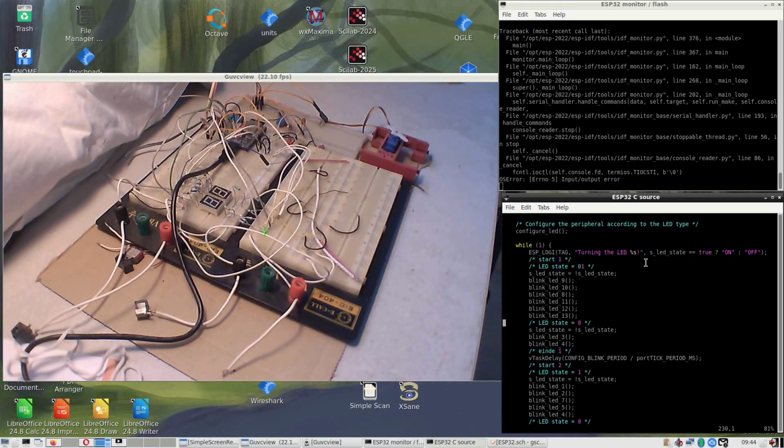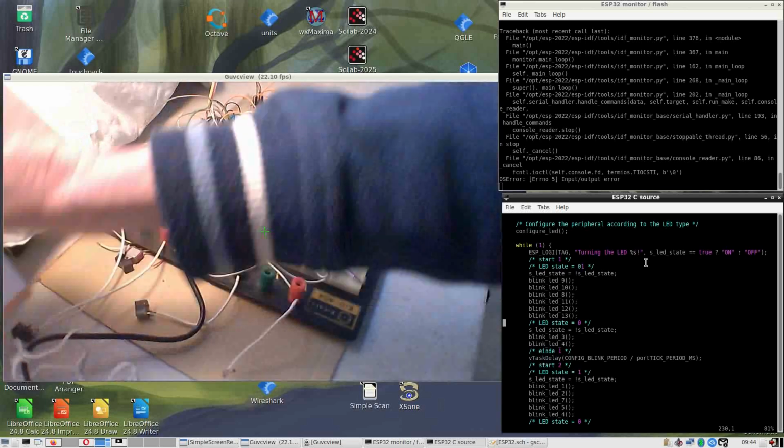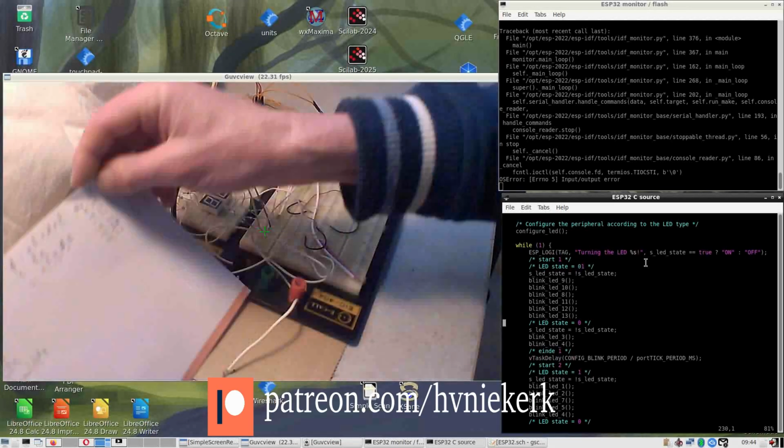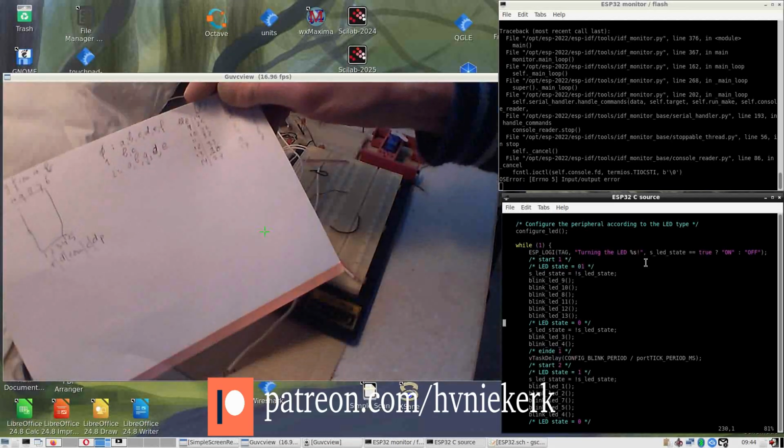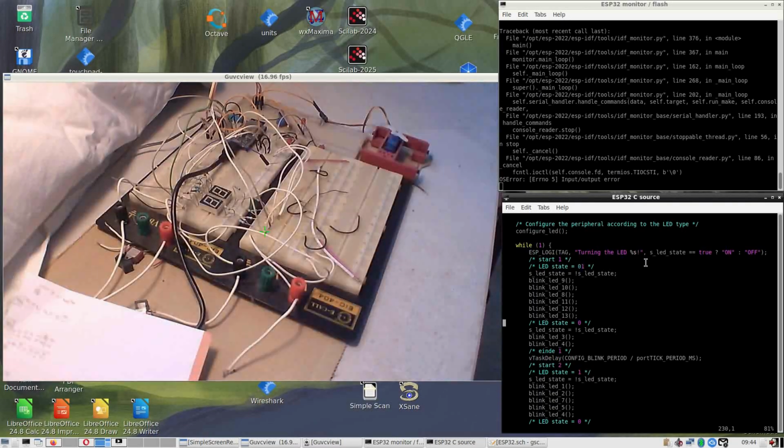Well, I have the schematics right here. Schematics in the sense of which LED is controlled by which port, controlled by which output. And last time I made a mistake, which I corrected, because one port was input instead of output.